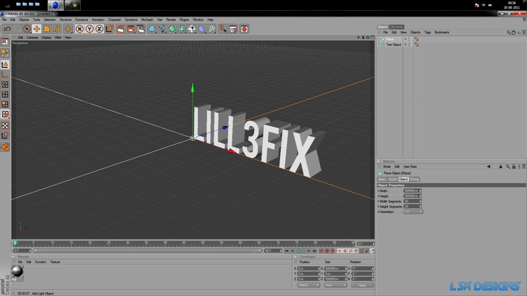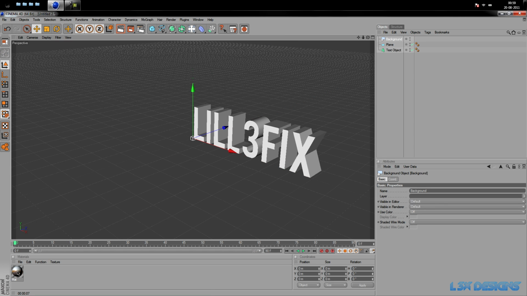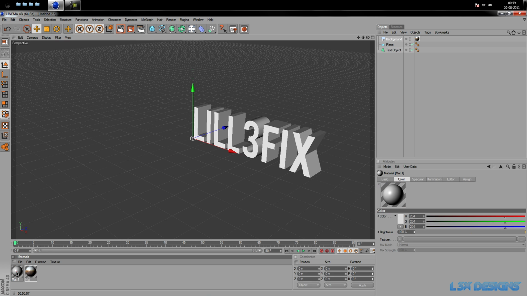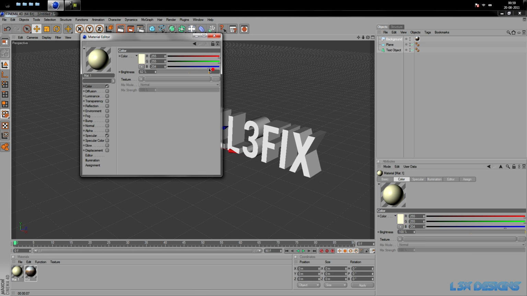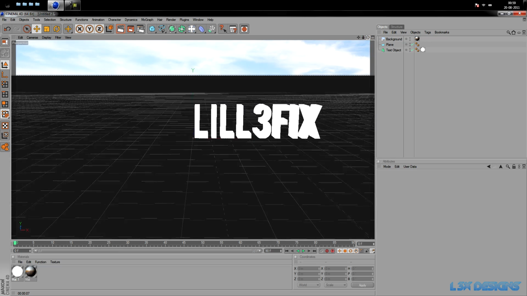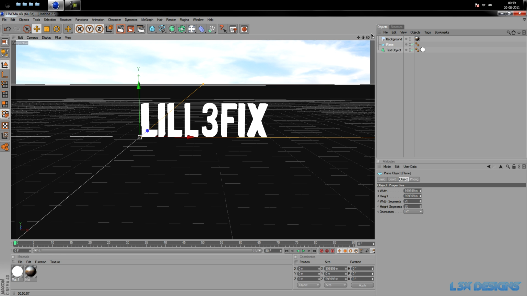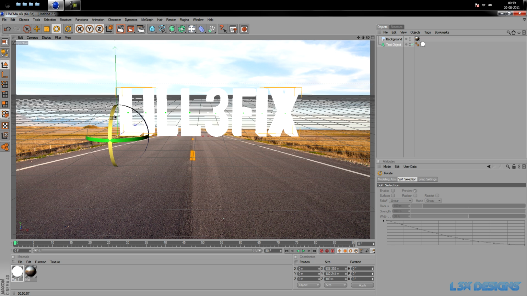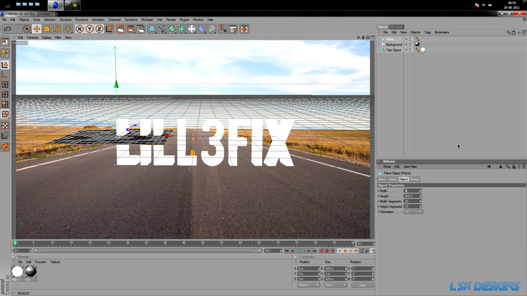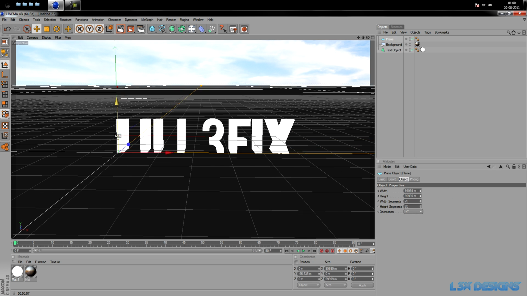Then you want to click on the light, go down to background, and take the material that we just made and put it on the background. Then we want to make a new material for our text so it looks shiny and looks good. Let's see. Some reflection, not much. Let's put on some luminance just to make it shiny. Let's actually delete the plane first so we can see the current project up there and down. That looks good. Make the plane again, and put it at the same level.